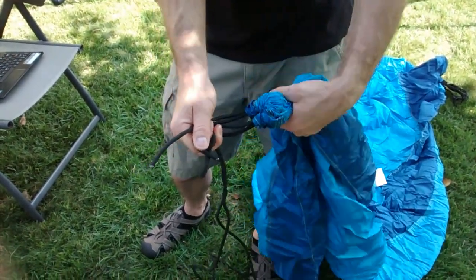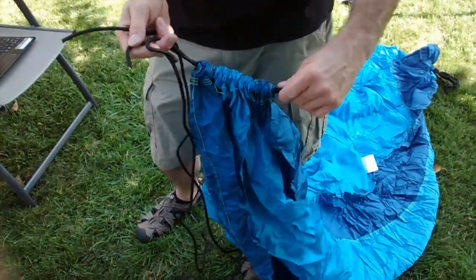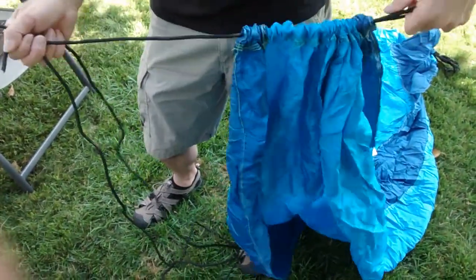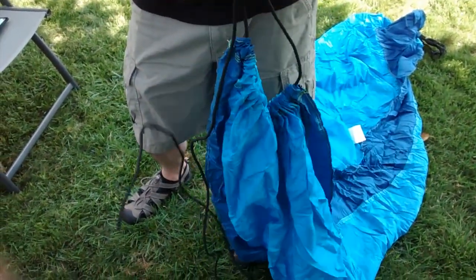You tie a rope around it and attach another rope to it, and you can use a sheet. You can get these things going for as little as $4 or $5 if you just buy a piece of cloth and tie some rope to it. What I'm going to do here, though, is just pull the line through.